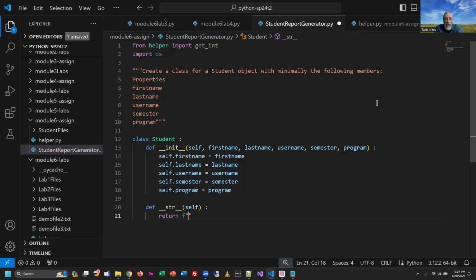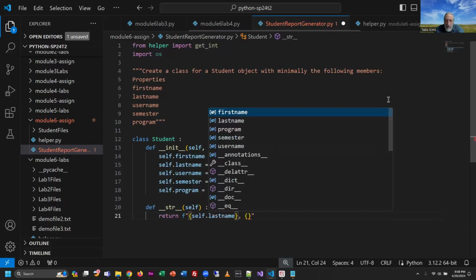So you might actually choose to do last name first, followed by a comma, and then the first name. And I'm being silly here, right? Because these should be self dot. That's why it's not popping out, by the way.